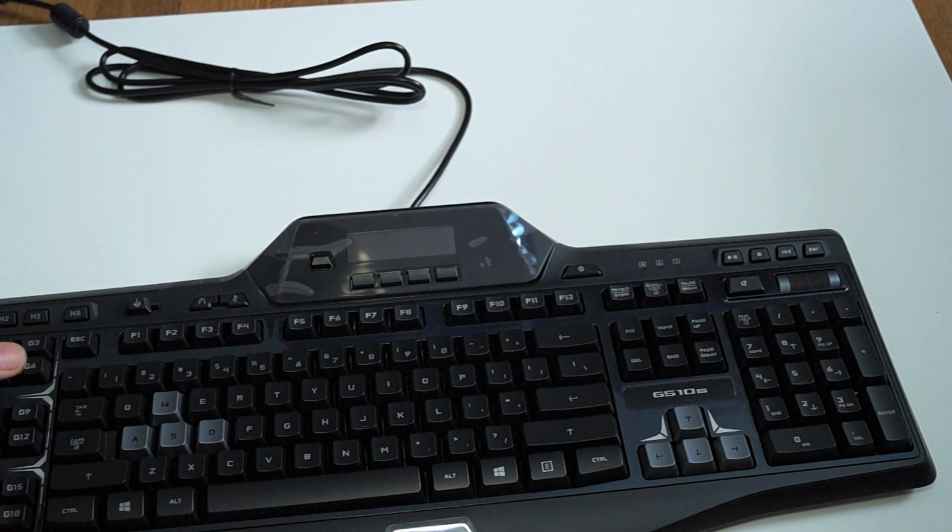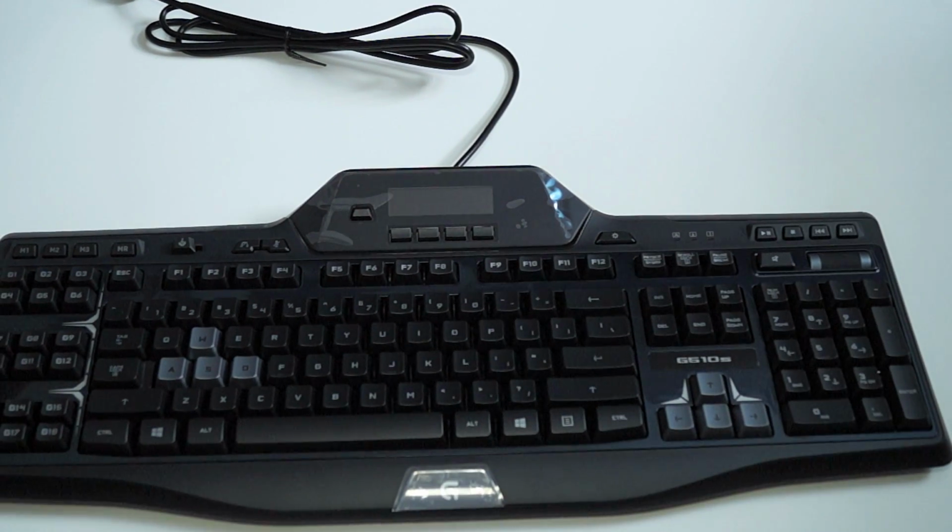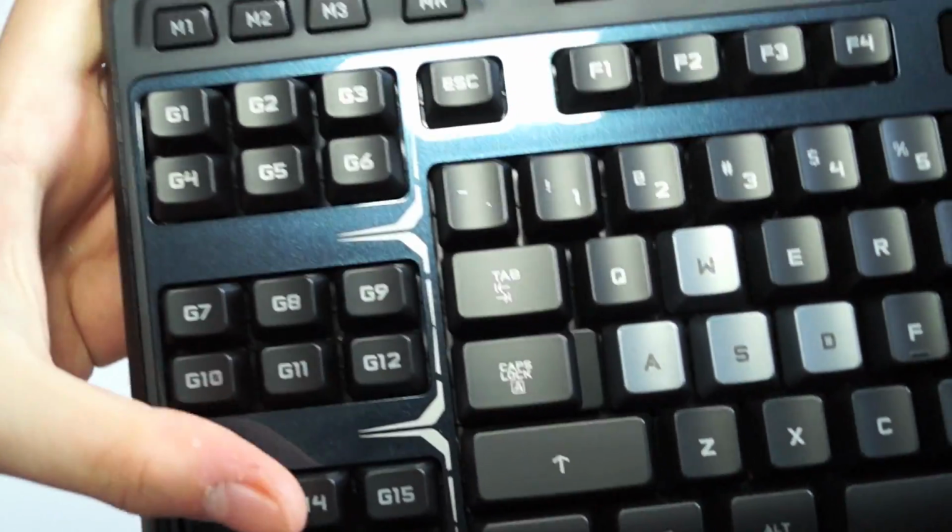Okay, so as we can see here, we have the keyboard. We have the programmable G keys right here. You can program them to whatever you want. There's 18 programmable G keys.